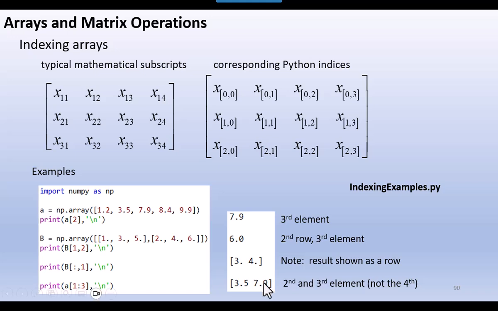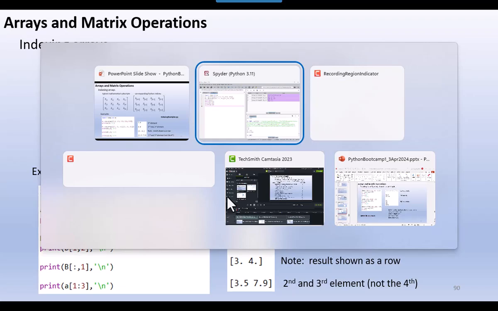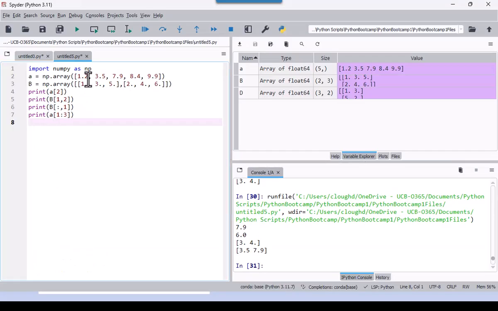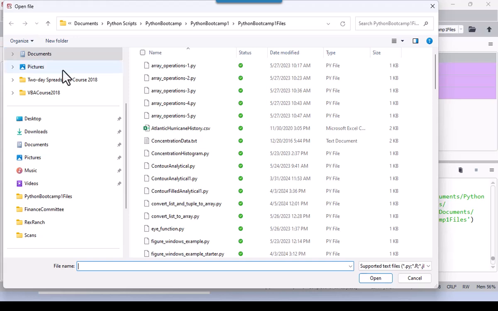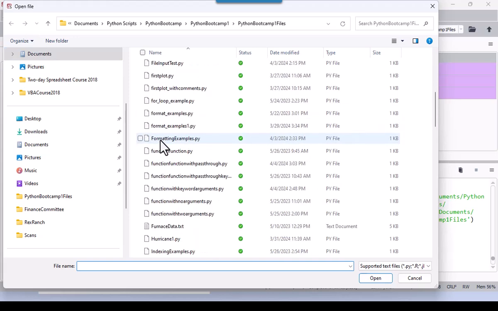So there you've got that, and now we want to make sure that you understand how to handle this colon operator when we have a multi-dimensional array with a few more elements to it. So let's come back over, and I'm going to pick up a file which is called indexing examples 2.